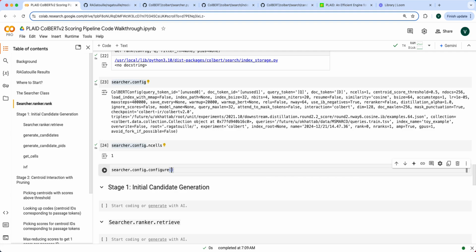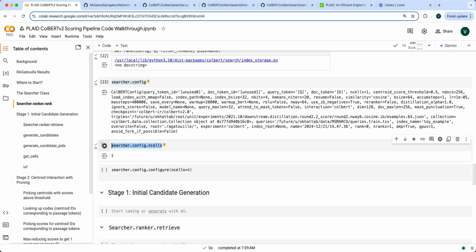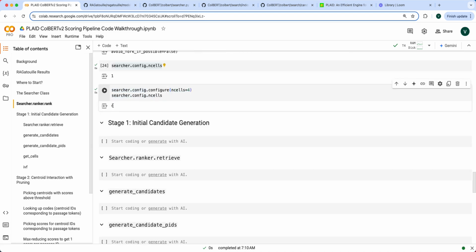And for context, what they're calling ncells in the codebase is called nprobe in the PLAID paper. It represents the number of centroids near the query tokens. So I'm going to set my ncells to equal 4, and just confirming that it is in fact 4.